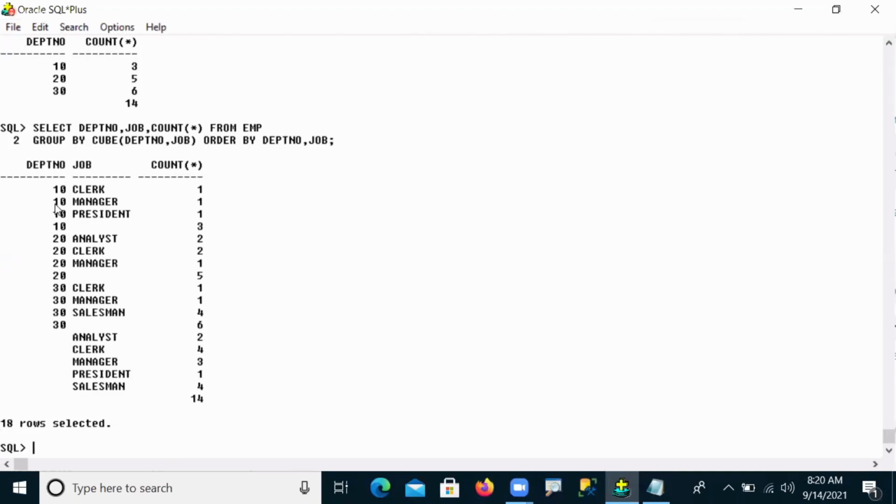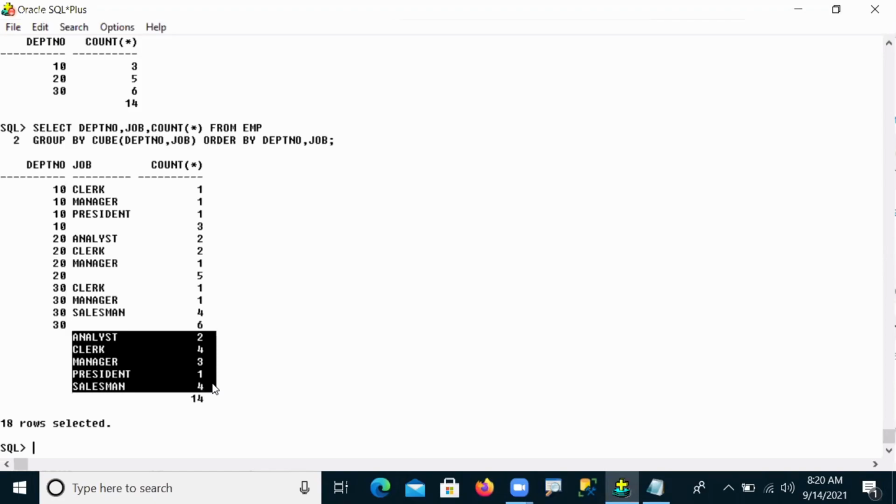Carefully observe, guys. These are department number wise subtotals, for the department number column: 10th department, 3 people; 20th department, 5 people; 30th department, 6 people. But immediately below, you can see job wise subtotals also: analyst 2 people, clerk 4, managers 3, president 1, and salesmen 4.